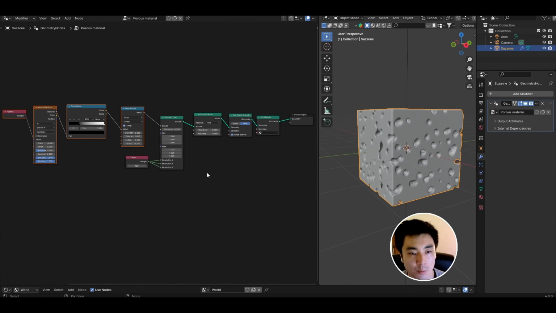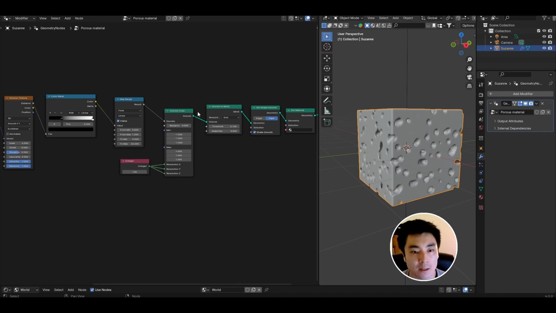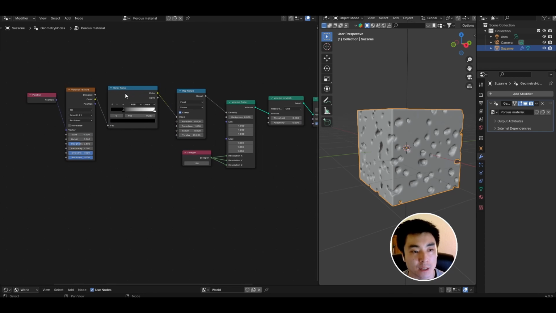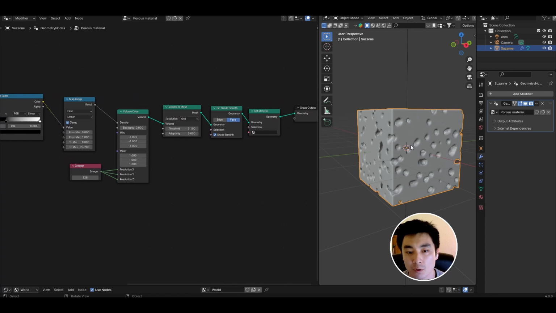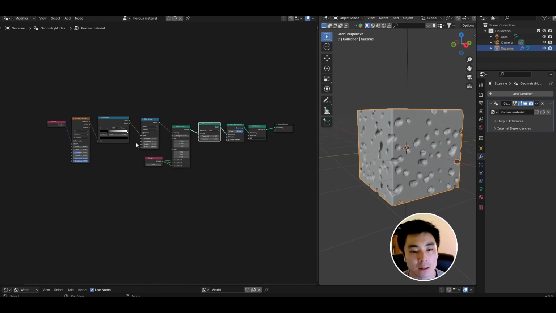This is essentially what we had before. Go ahead and pause this screen to create this node setup. If you want to understand what's happening in more detail, I suggest you check out the first tutorial. But the TLDR: the main ingredient is this volume cube, and we're piping in a texture, in this case a Voronoi texture, to drive the density so that it has spatial variation to create all of this porosity in the material. So to make this work for any object, we need to add a few edits.